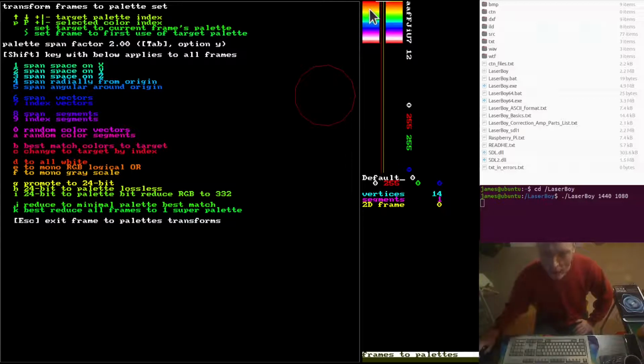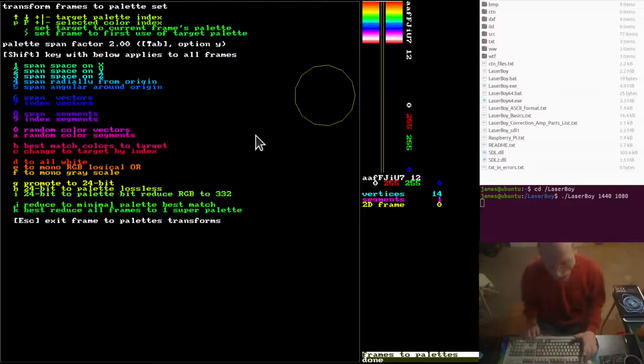So I don't want to look for the best match of this color in the target palette. I just want to use the same exact index number, which in this case is 0. So when I hit C, and I'm going to hit capital C, Shift C, in order to do this to all the frames in the frame set, they all become yellow because, well, that's what this index is.